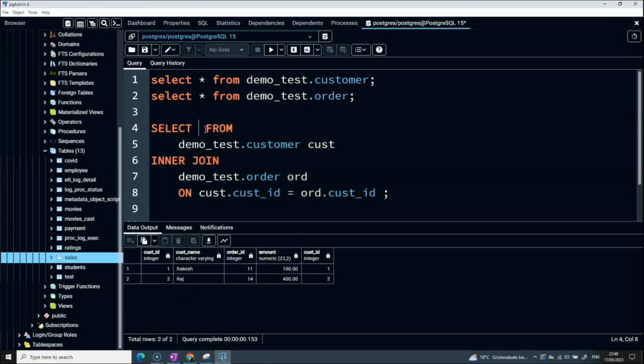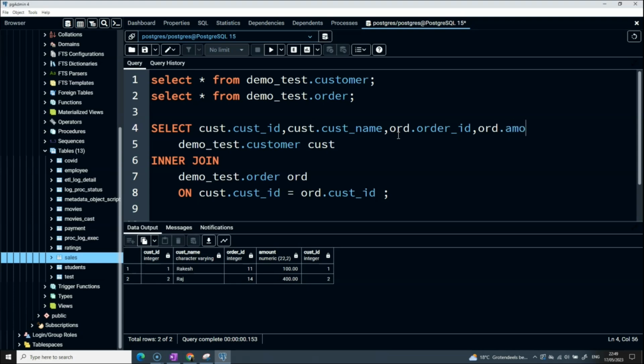Now if I want to do only matching, then if I say cust table, I want only cust ID, and again cust table, I want cust name, and order table, I want order ID, and order amount.